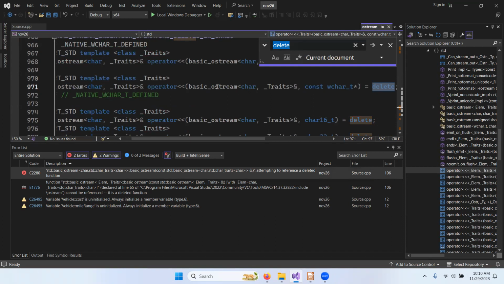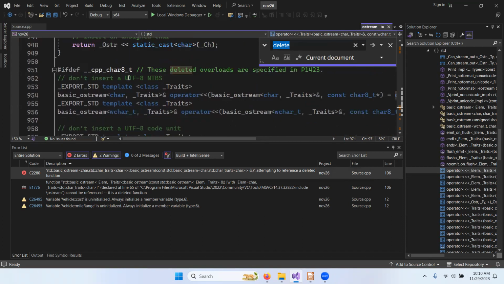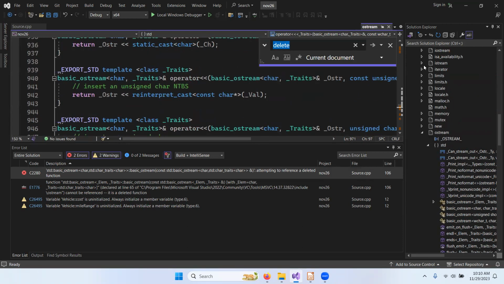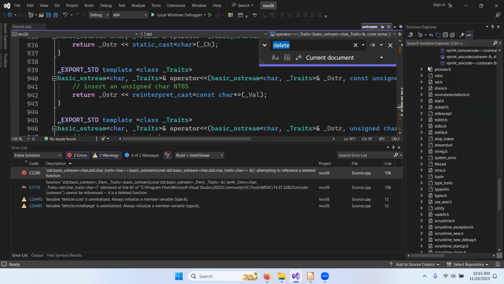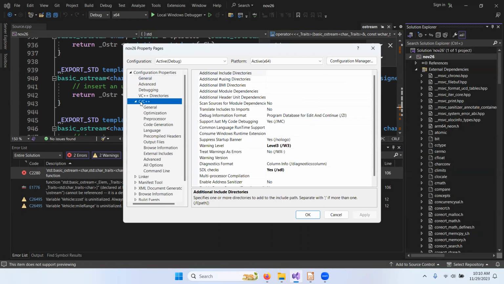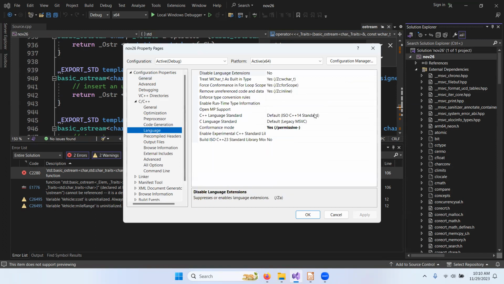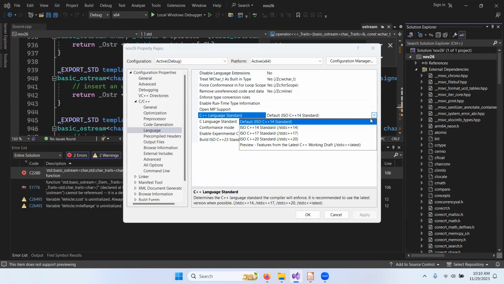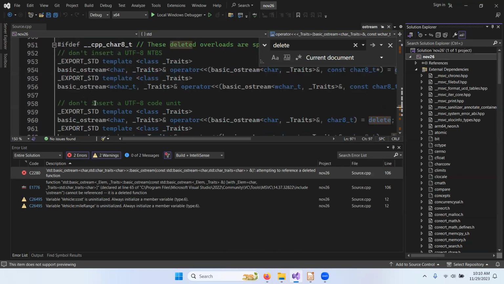The inactive business sometimes has to do with the version of C++ that you're running. If you go to project settings, and you go to C++ language, you can update to use the various versions of C++, and some of these inactive preprocessor blocks in the code will become active and they won't be grayed out anymore.